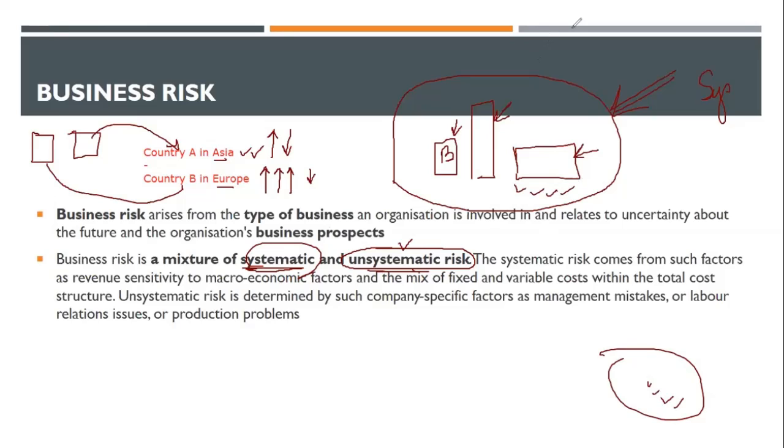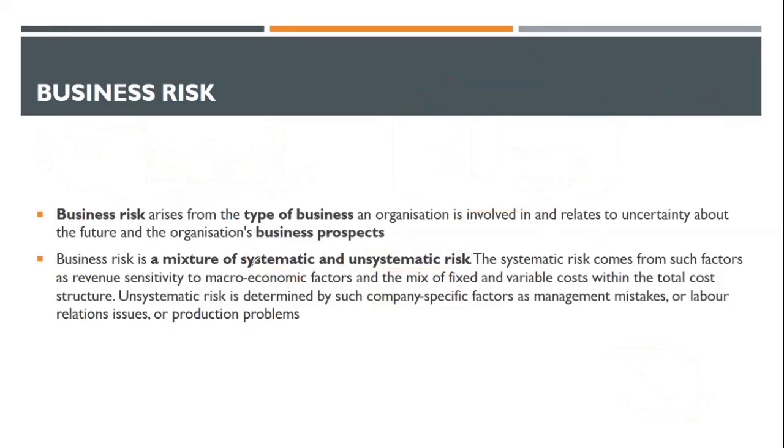So you should remember that systematic risk comes from the system. System means the overall environment, the overall economy, and unsystematic risk is due to the nature of business. And we will discuss it again in the next chapter. Every time I say next chapter, this is how the book is written. Chapter number 2, we are just making an introduction to many things.